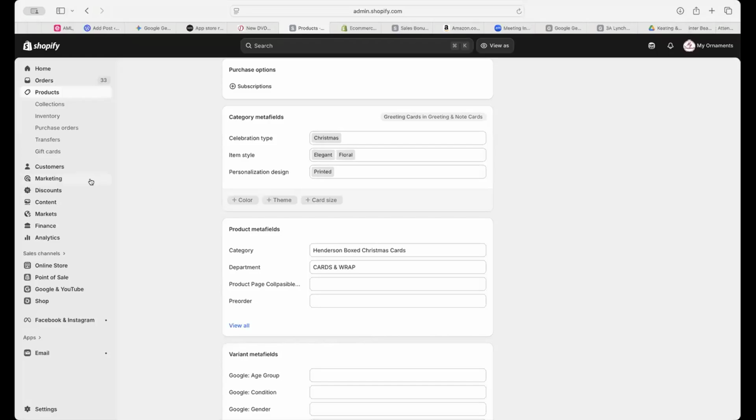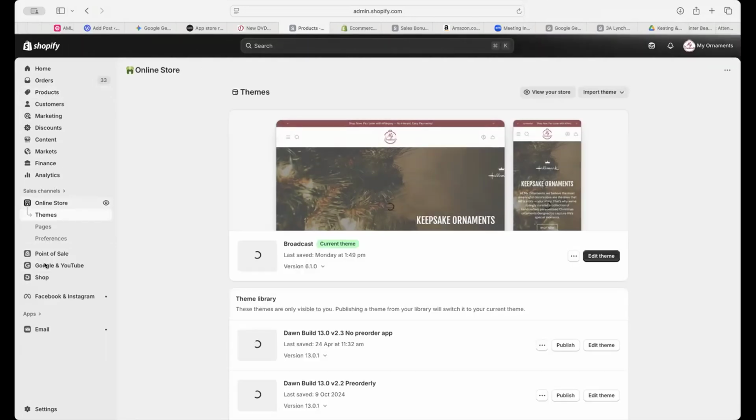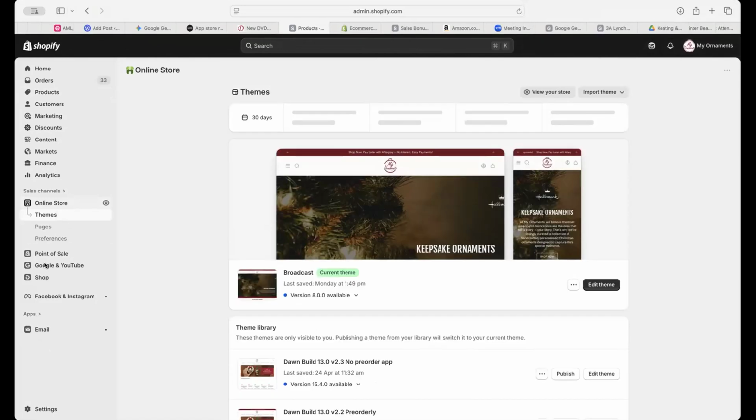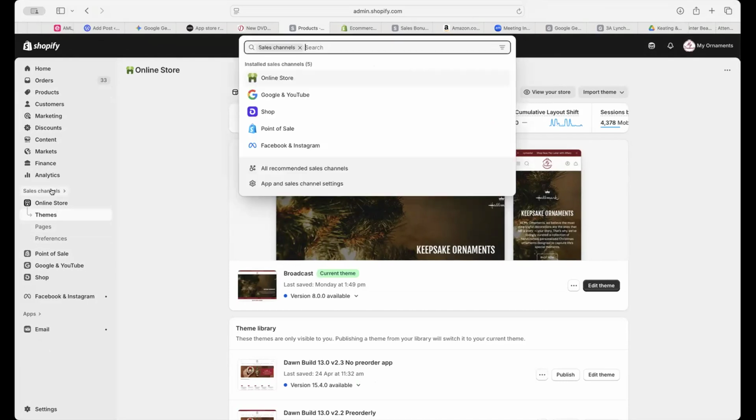So of course you can do paid ads through Google, Facebook, etc. But you can leverage the free tools on hand. So essentially you've got sales channels. That could be connecting to Facebook Shop or Instagram Shop. It can also be connecting to Google and YouTube if that's applicable. Even TikTok as well.